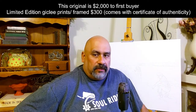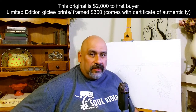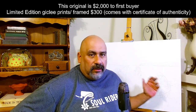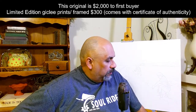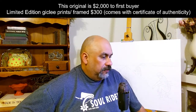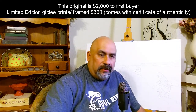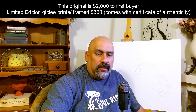And so this is going to be part two, guys. I don't know if you can tell because maybe the screen looks white right here, but I sketched it with pencil. This is how I always start my pieces. I sketch it with pencil first, and I have my second camera. Let me show you my second camera I have here. Let's see.